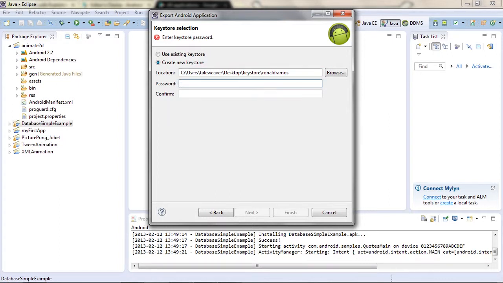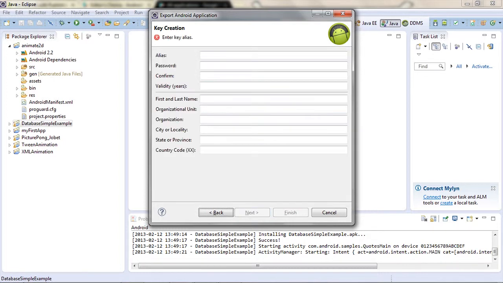You need to give it a password so that you're the only person who can use it. I'll click on Next. And then you just need to fill up certain information. Alias is whatever nickname. If you want your full name, you can use it. Or a code name, the name of your crush, or favorite pet. Alias is anything you want it to be.